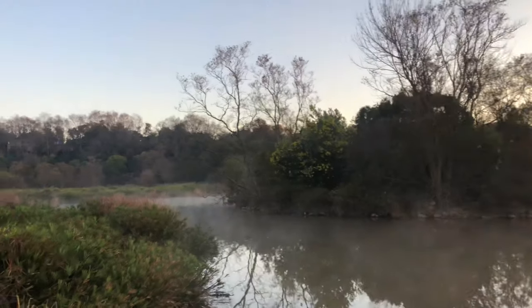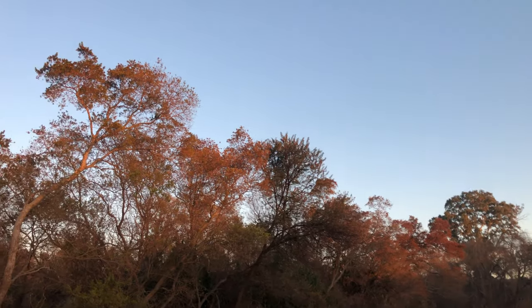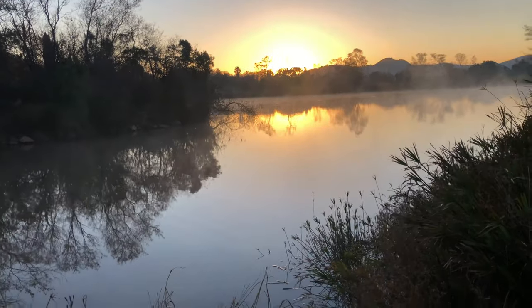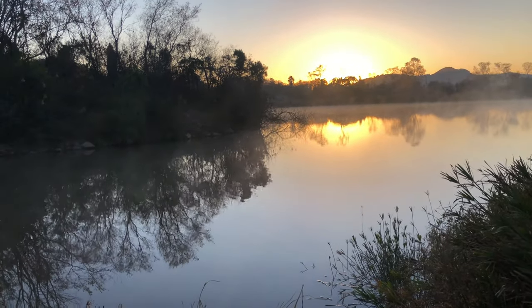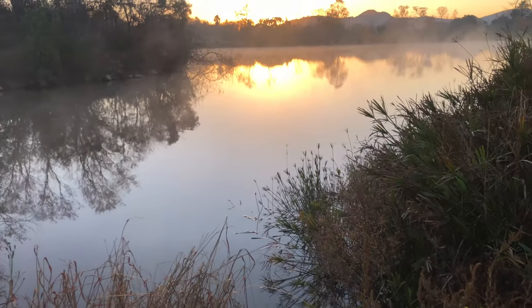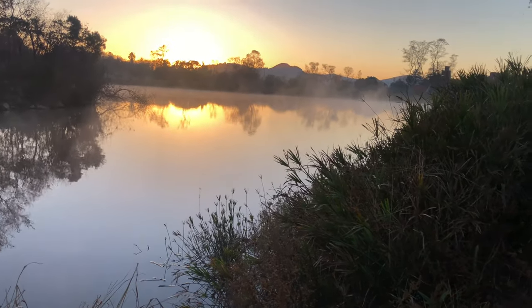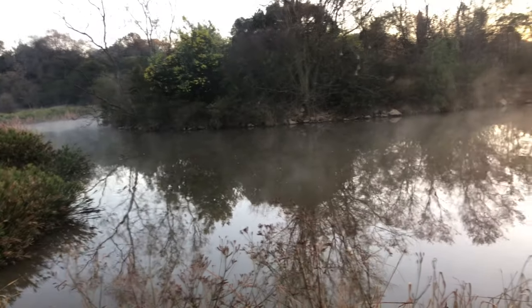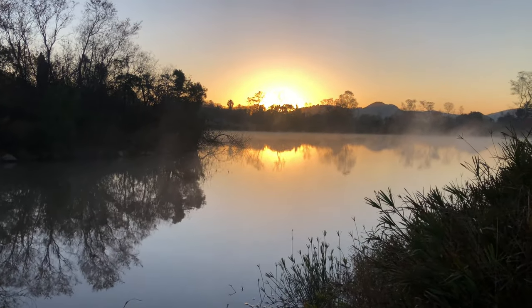I have accepted that winter, I mean, look at the trees now. It's just like glowing. Winter doesn't really have the best skies. Winter sucks in that regard, because I truly believe that clouds make the best sunrises and sunsets. It's just that here, look, it still works. It's still great to be out in nature at this time. But my reservations still stand. Winter does not have the best skies.